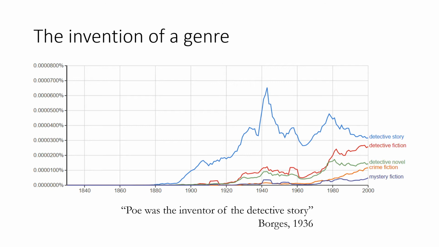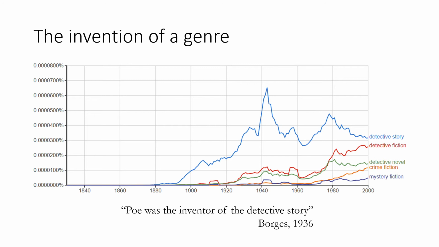Literary historians usually do not speak about the invention of genres, the term being too mechanistic to apply to the arts. However, there is one genre to which they are prepared to attribute an inventor, and there is little disagreement over who this inventor is. Poe was the inventor of the detective story, wrote Borges in 1936. A single genius who came up with a brilliant idea, so convenient. However, even the most convenient ideas should sometimes be revised. The history of the detective genre is a story about a single genius inventor no more than the history of a bicycle is a story about a single genius engineer. Quite the contrary, like bicycles, detective fiction evolved due to ratcheting up and recombining of innovations.